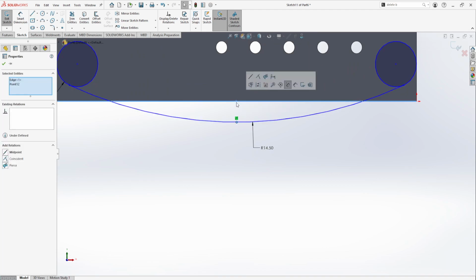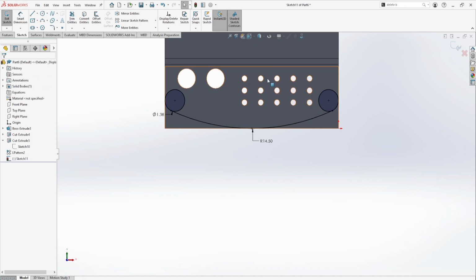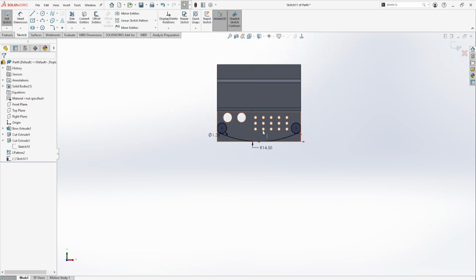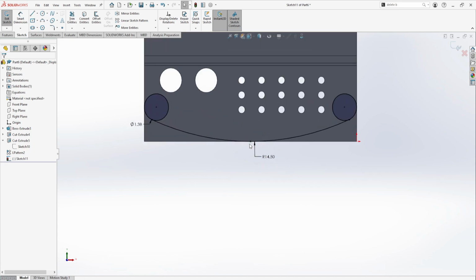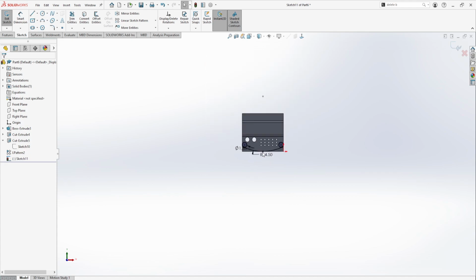But if we use constraints to make that coincident, then no matter what this length changes to, this is automatically updated. We could also do a dimension if we used equations to set the radius dimension here through copying something from the original sketch, but it's just easier to use constraints.